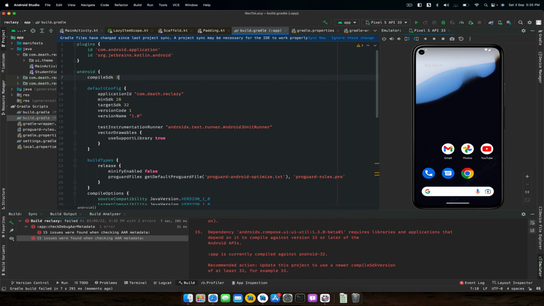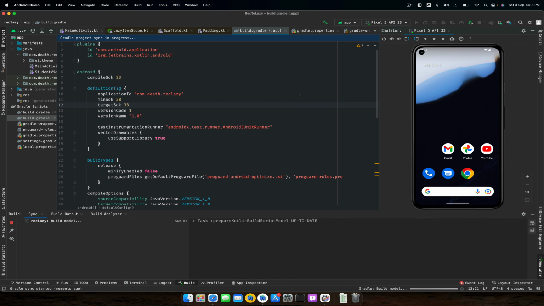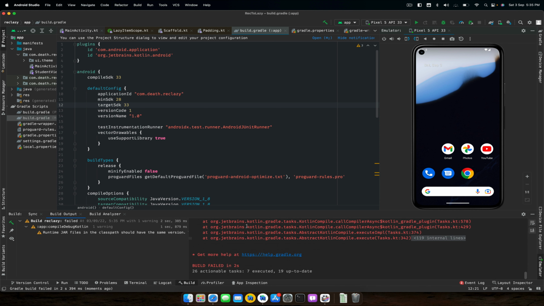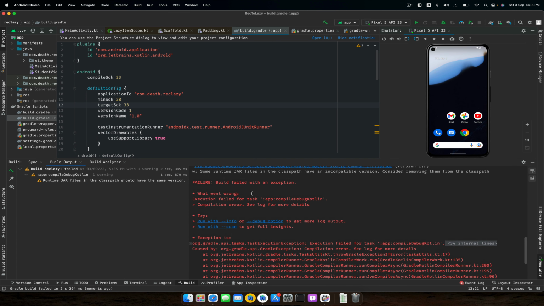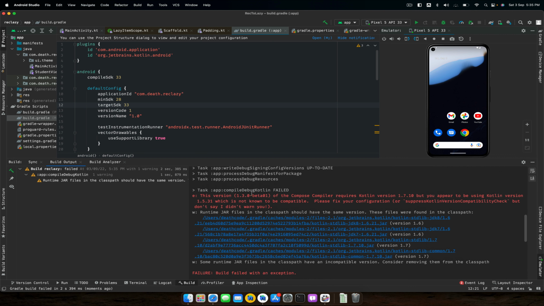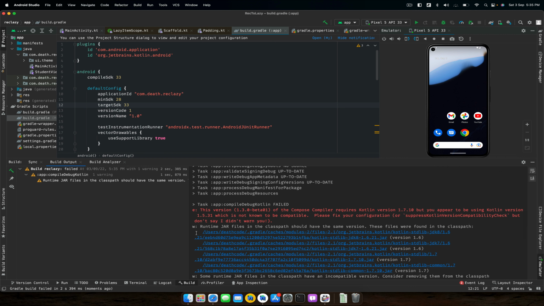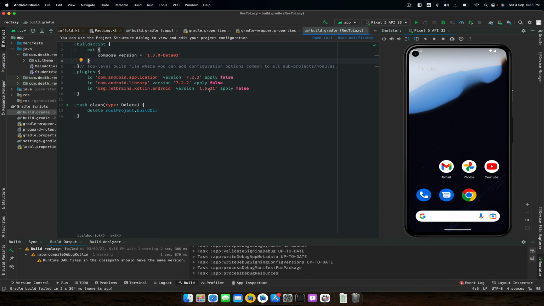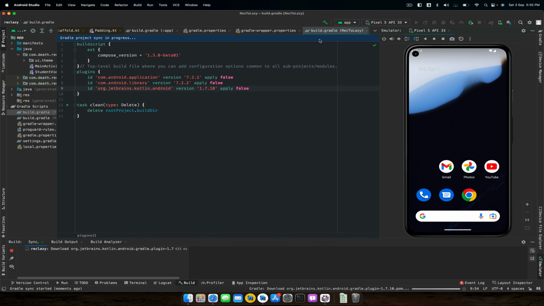Let's target Android 33 as well, and resync the project and rerun it. Now it should be an issue with the Kotlin version itself. Let's move to 1.7.10 and sync it.